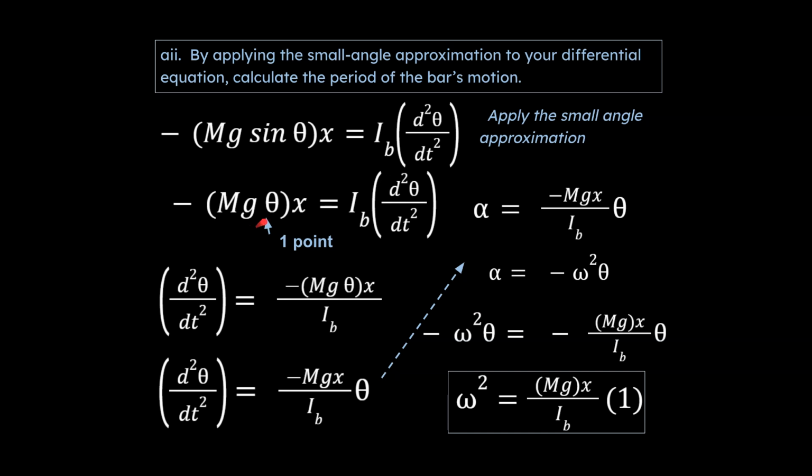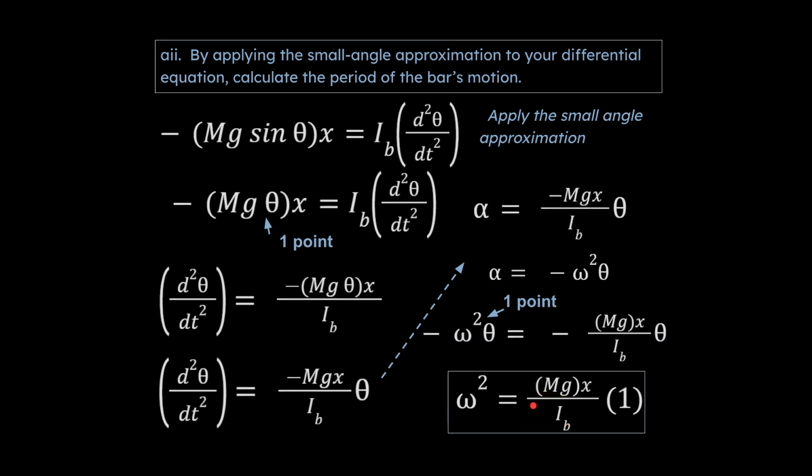Well, you would get 1 point for doing the small angle approximation right here. So this is effectively something you should know. It's important, and it's used even in derivations like we have right here. And what else can we do? Well, if we can relate what we're working with to omega, we get 1 point as well. So that is what I was saying earlier. If you can relate anything to omega, please do so.